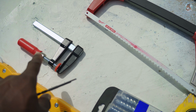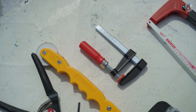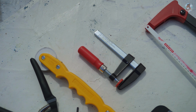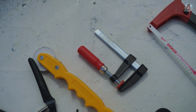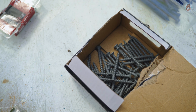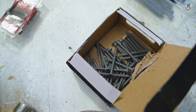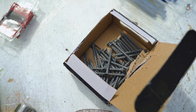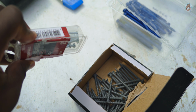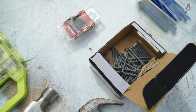And also this was very helpful, being that I'm only working by myself, so I definitely needed that to hold some of the items that I'm working with. So that was really a good help for me. I also had these screws that I used to secure the 2x4s to themselves. After I put on the base to the concrete, whatever uprights or crossboards, I used these. I could have used nails, but I didn't want to do too much driving, so I used the drill, which would be much faster to me.